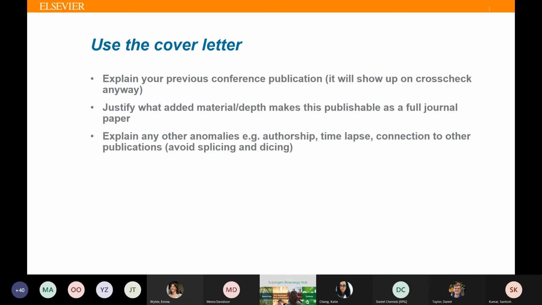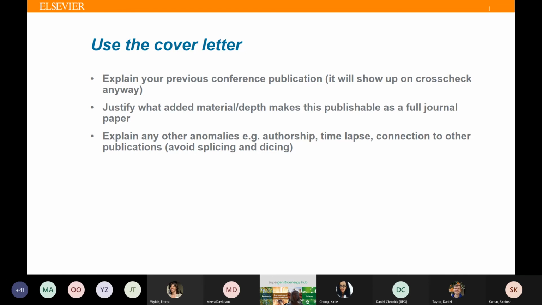So if need be, you might have to justify what you've changed since your conference paper or your thesis or whatever other publication you have used, your blog post. But from the journal's perspective, they are looking for unique material. Now, we can make that unique through the copyright process, which actually effectively boils down to what does the photograph of your paper look like. But no journal wants to publish material that is already available in other forms on the internet. You might want to explain why it's taken you so long to pull these results around.